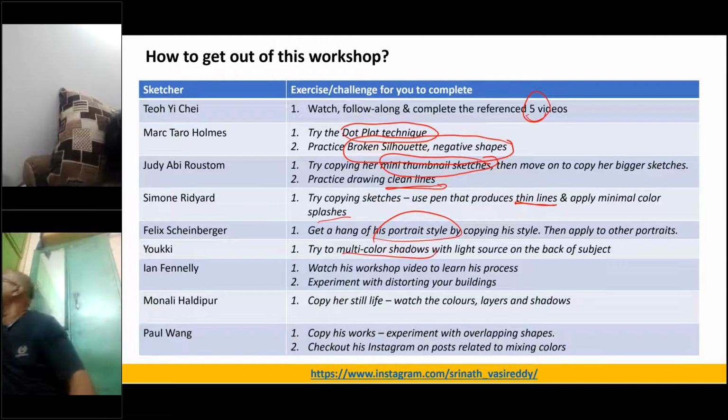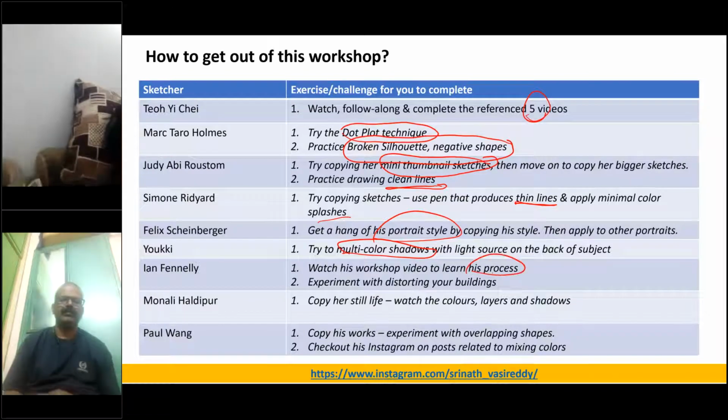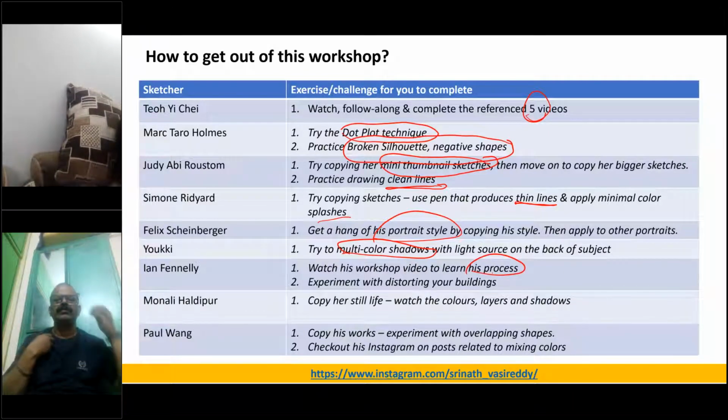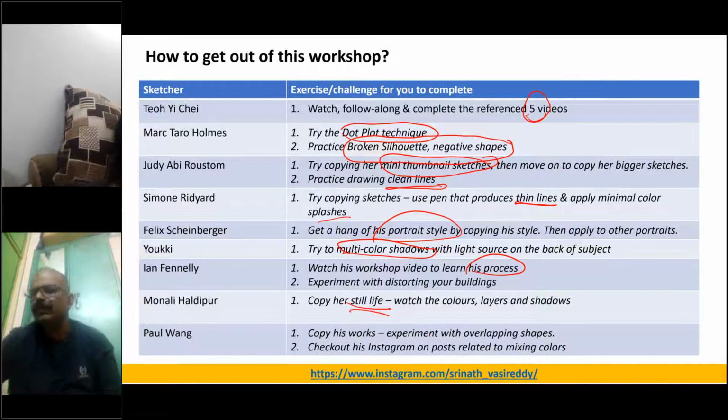Yuki's multicolor shadows, I talked about it. Do take a look at it. Do check out the process of Enfriendly's style. He talks about it, and you can learn a lot about it. And Manali, of course, will be here to discuss more if you guys have any questions. So those are the things that I have thus far.